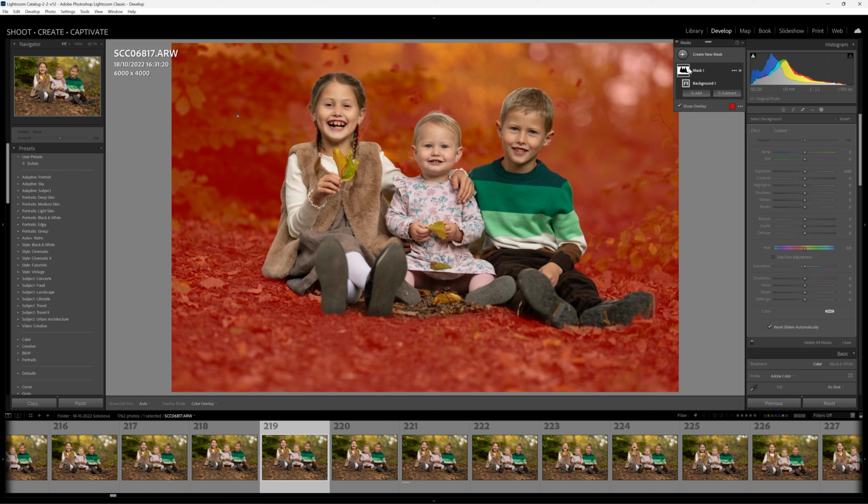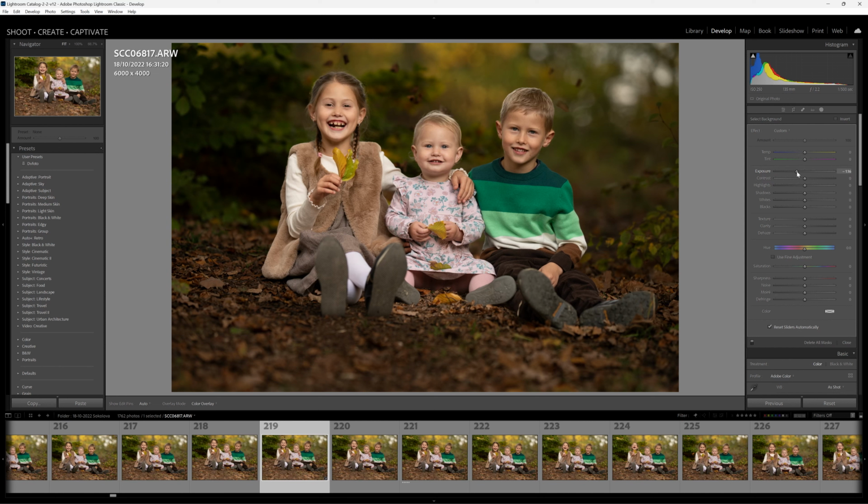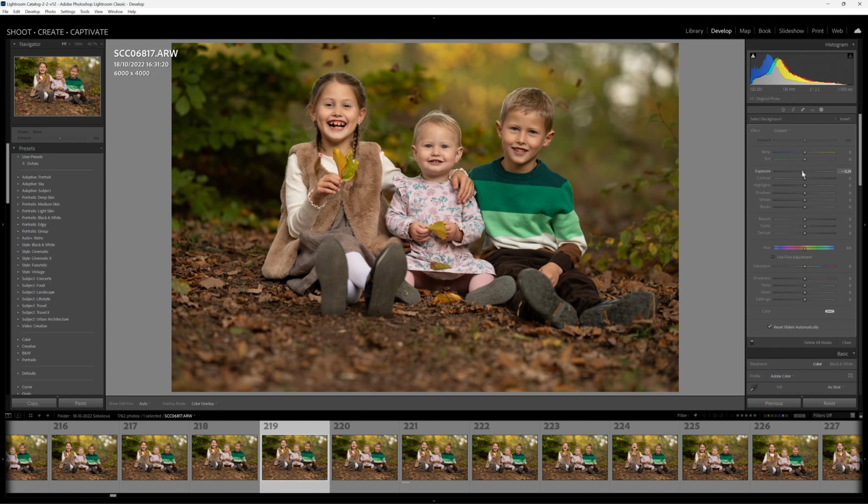There's no fuss about making a subject selection and then inverting that selection and going all through the rigmarole. Now we've got a background selected instantly for us, okay? And now again, I've got all of the options over here to edit my background. You know, I could pull back the exposure over here to get my subjects popping out from the background. And you can see how my subjects actually naturally pop from this background because of the light patterns that I'm shooting in.